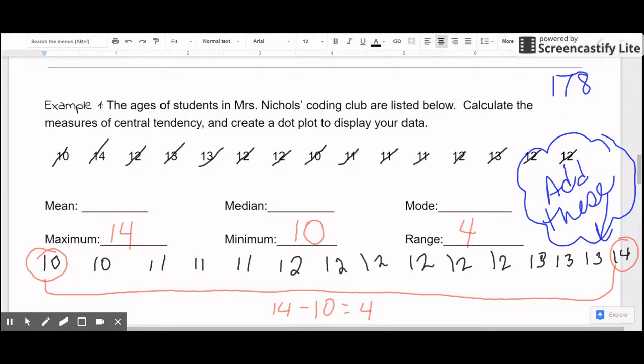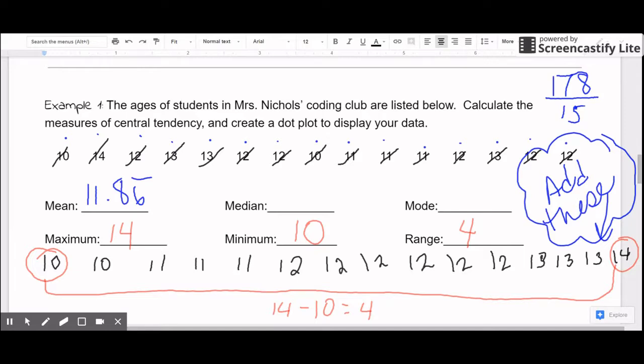or in this case, however many students there were in the coding club, which in this case looks like 1, 2, 3, 4, 5, 6, 7, 8, 9, 10, 11, 12, 13, 14, 15. So to find the mean or average age, I can take 178 divided by 15. When I do that, I get 11.86 with the 6 repeating. So that means the average student was almost 12 years old. But these are actually all ways of calculating the average, which is why I'm using this word mean instead of just calling it the average.